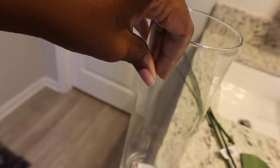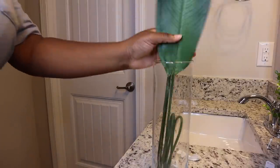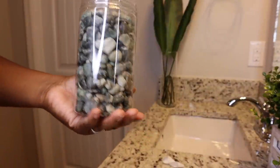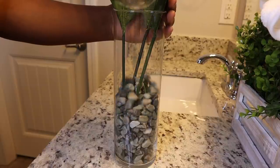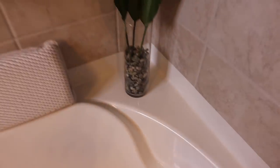Another thing I grabbed from Michaels are these three little leaves here — they were $2.99 a piece. I also have this clear vase. I just felt like the bath area needed a little bit more TLC. We're going to see if that works. And then we're going to place it in here just like that. Kind of open them up a bit. I also got these from Michaels. So what I plan on doing is moving this over to this side and then we'll put this on over there like that.